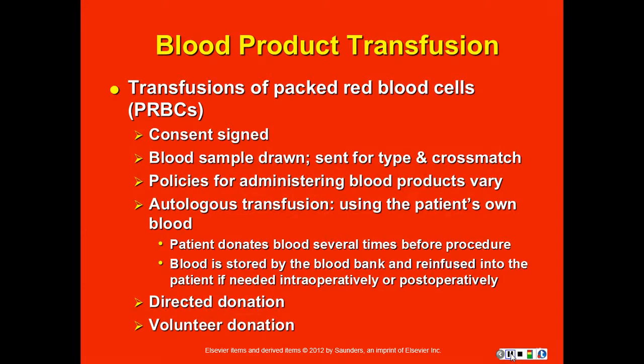A directed donation, what's that? You have blood that is donated for a specific person. You already know who the recipient is going to be. And then a volunteer donation is just like your blood drives. You volunteer, go in and donate it, and anybody could potentially receive your blood.